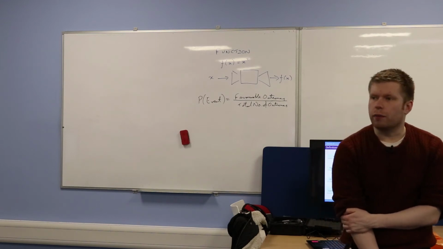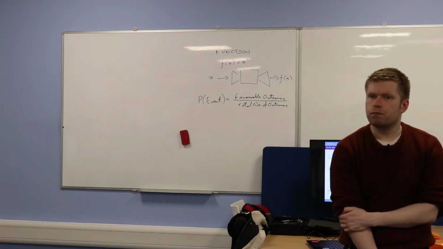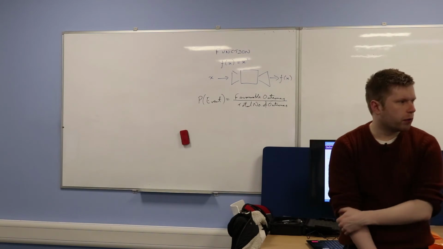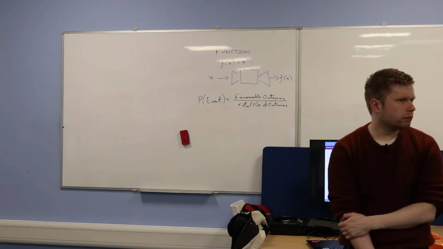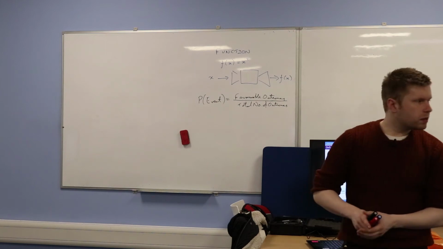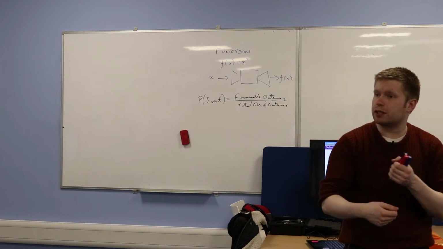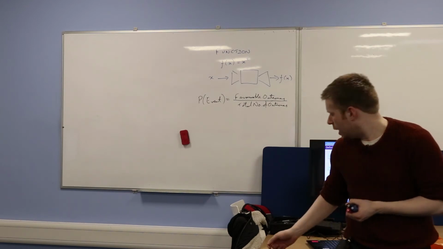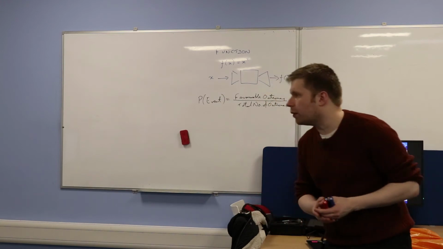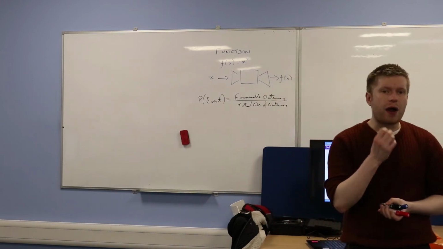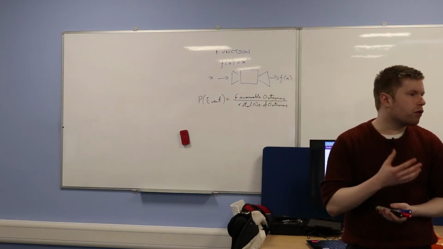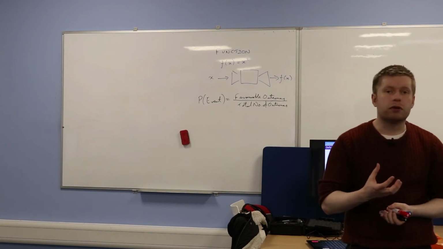What about a random variable? What's the difference between a variable and a random variable? Okay, so it's unpredictable, yeah? So you're literally playing on this idea of randomness, okay? Here's the definition which I've got for random variable: it's a variable that is the result of a random observation or experiment, okay?